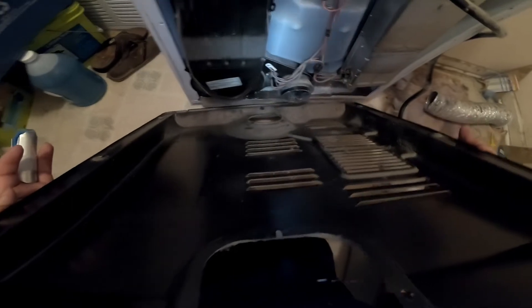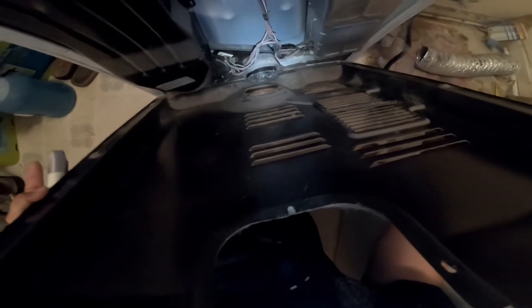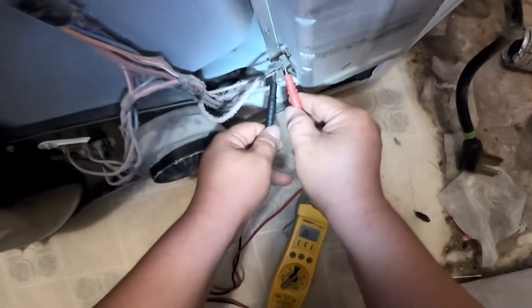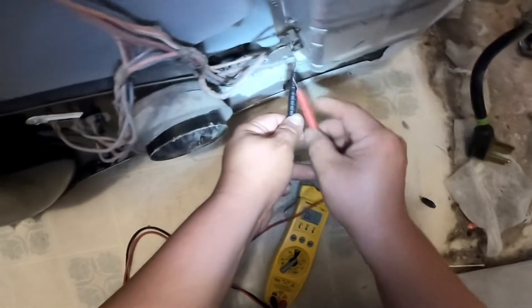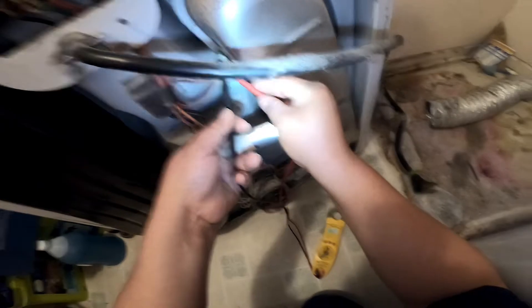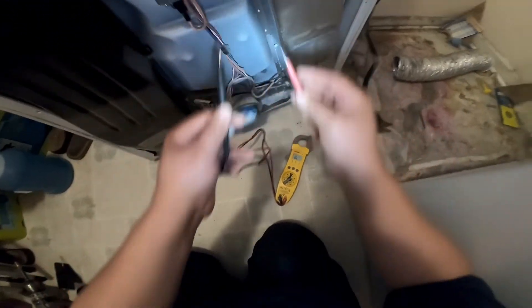We're going to move the cable wire out of the way and begin testing the thermostats. Remember that this cover has its own way on the bottom — whenever you finish, take pictures before you remove any wiring so you remember how they were. Now I'm checking continuity between the heat element and the metal to check if it's grounded or not. At this point it looks like the heat element is still good — it's giving me continuity between the two leads on the heater and it's not giving me continuity when I press one lead on the terminal and one on the metal housing.